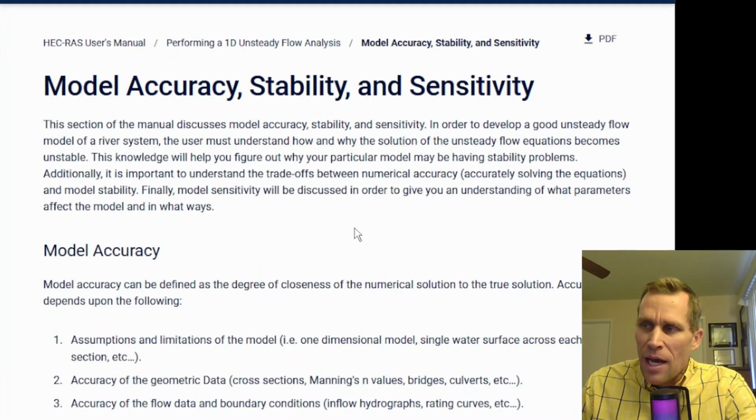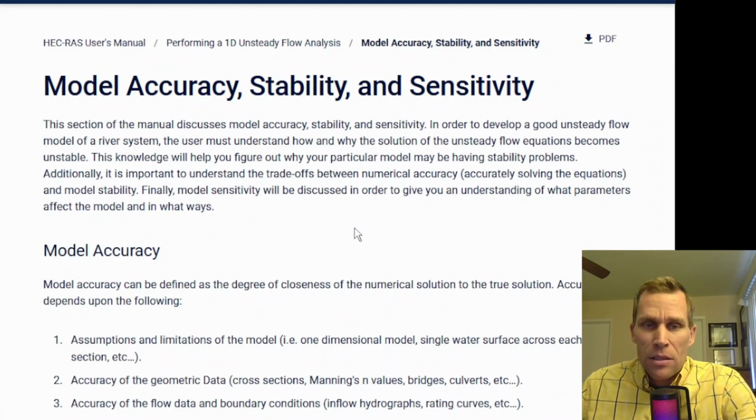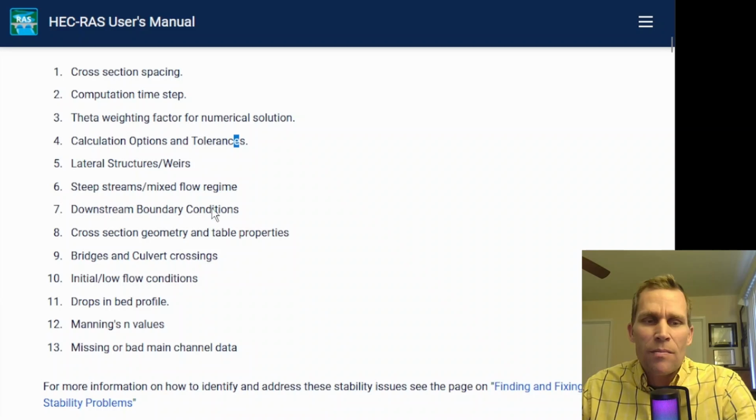For instance, smaller time steps improve the accuracy, but also lead to a potential for instability. However, numerical diffusion or artificial stability improves stability at the cost of accuracy. A few other factors with regard to HEC-RAS stability and accuracy are the simplification of boundary conditions, parameter value adjustments, as well as the overall model complexity. So as we look through this list and talk about accuracy versus stability, I just want you to keep in mind that they work together, but oftentimes there is also a trade-off involved.